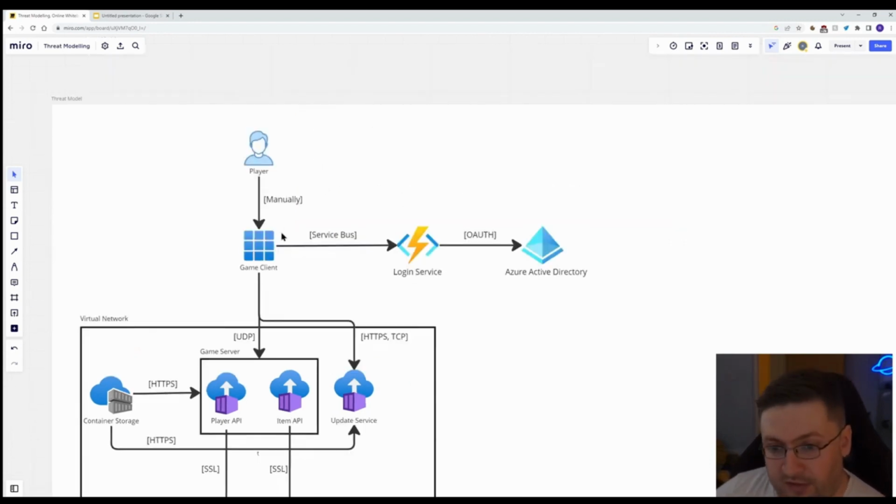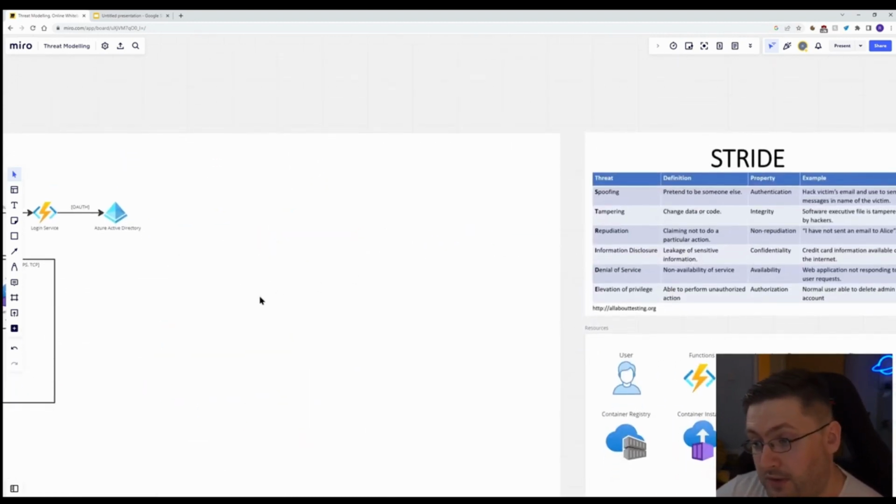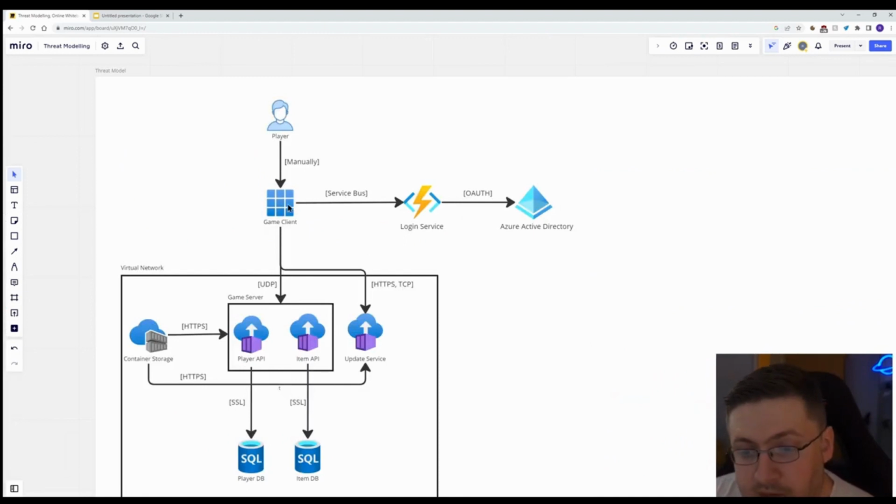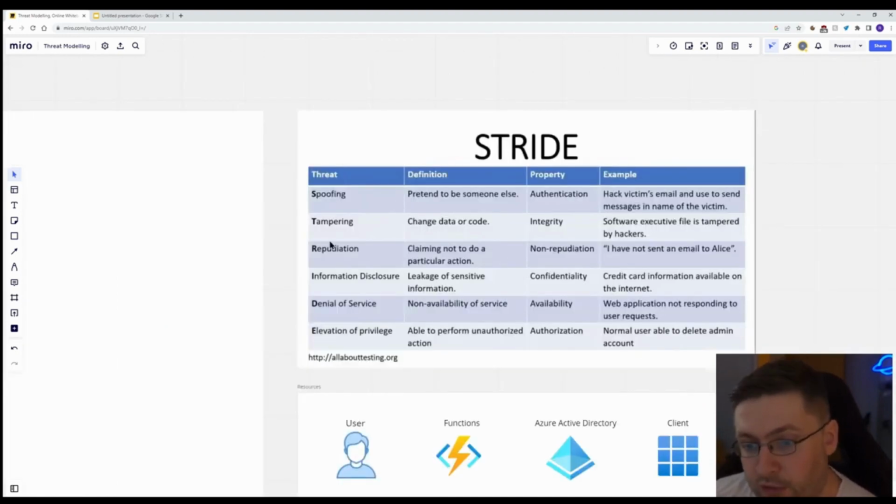So now that we've got all these things, let's take each part individually and see where we can map security elements from the STRIDE model to these things. What issues could we have between the game client and the service, and the service and Azure Active Directory? So if we look through this list and try and identify what we think could be going on. Spoofing, not necessarily in this. I mean, this is the authentication. This is proving that this is sort of doing the authentication itself. So I guess you can't really spoof that at this point.